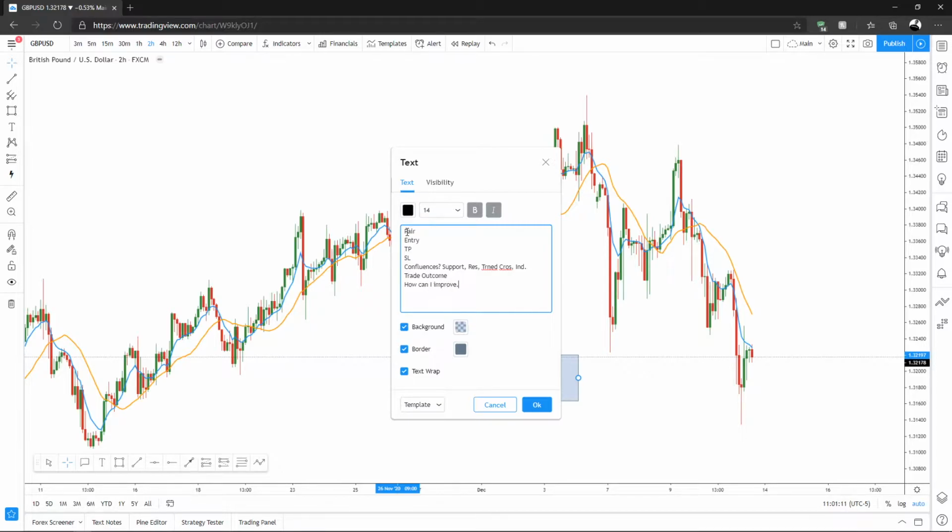And then I don't want you guys just to write down how can I improve. I want you guys to actually go in there and act on that. I want you guys to actually make a move with your form of improvement. I want you guys to actually apply that to the charts, to your next trades. I want you guys to act like backtesting is actually trading, okay?